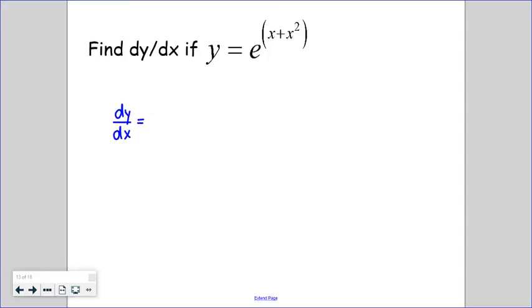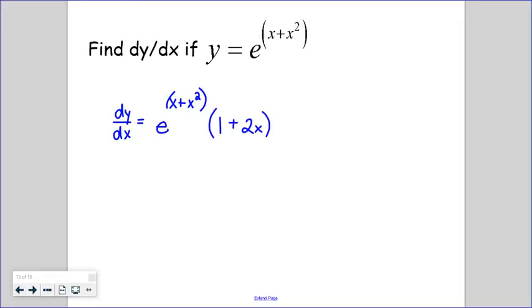Well, when it's an e to the x, we get the exact same thing to start with, which would be e to the x plus x squared. That's a chain rule problem because my derivative is more than just x. So now I take it times the derivative of the exponent, or the derivative of the inside, which would be 1 plus 2x. And that's just power rule and our sum of terms there, so we can do the derivative of each one individually.